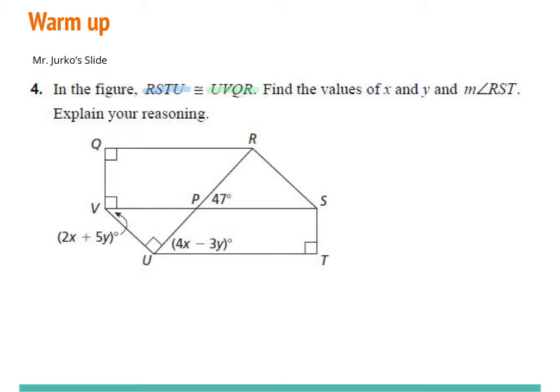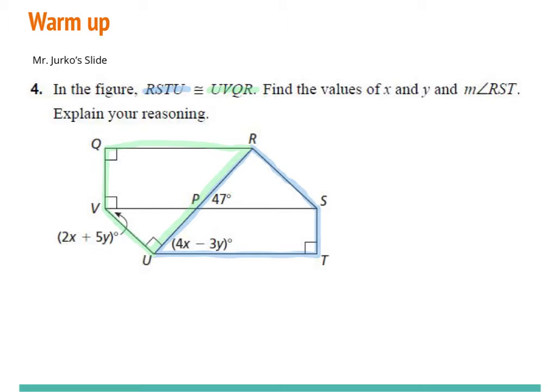So in blue, let's outline RSTU. R to S is here, so this side. S to T is here. T to U is here. And U back to R is this line. So this is one of our figures, okay? The other figure is from U to V, from V to Q, from Q to R, and then all the way back to U. So those two figures are congruent, okay?